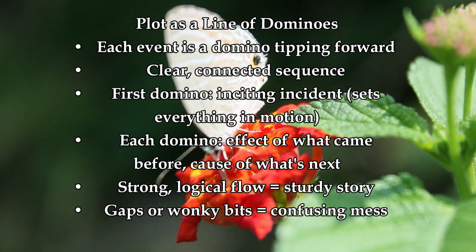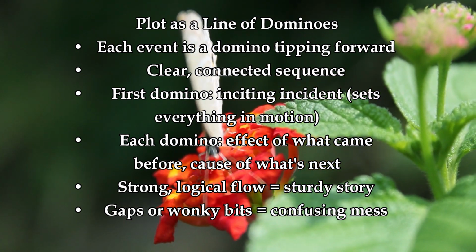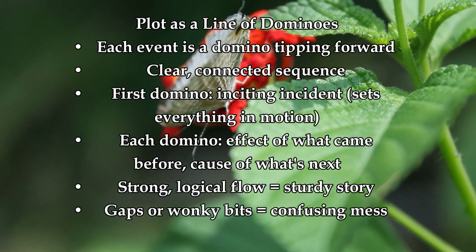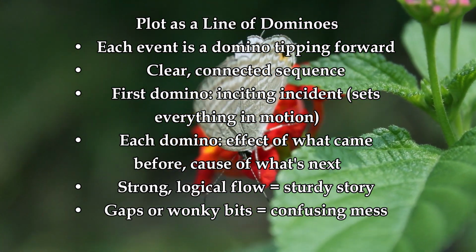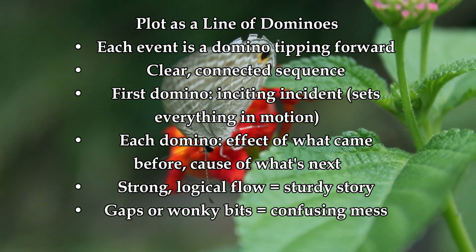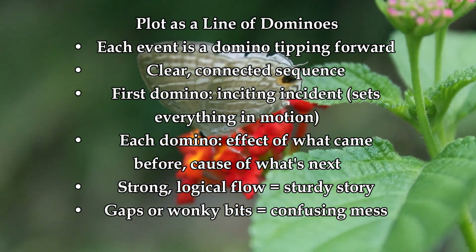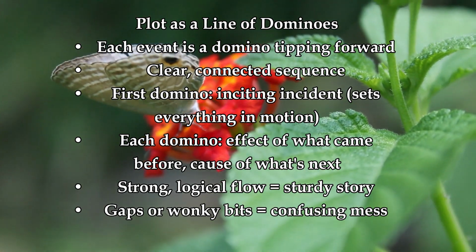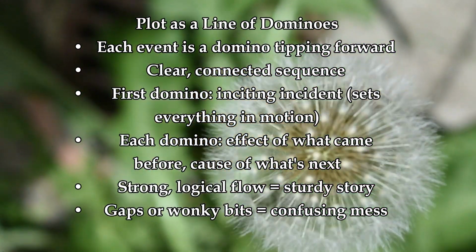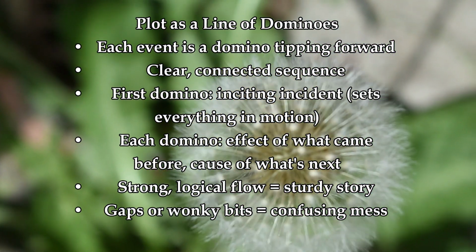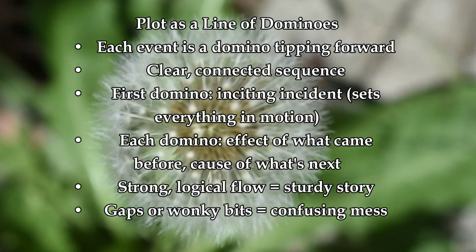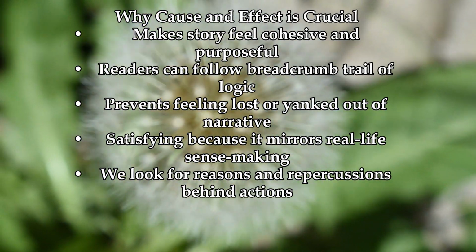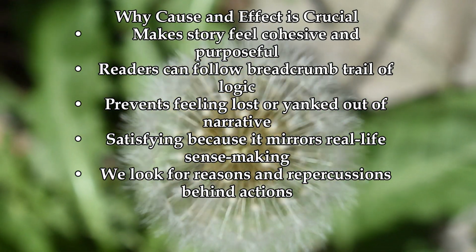That first domino is your story's inciting incident, the thing that sets everything in motion. And each domino after that is both an effect of what came before and a cause of what comes next. When you've got that strong, logical flow from one beat to another, your whole story stands up nice and sturdy. But if there are gaps or wonky bits in the chain, the whole thing can come tumbling down into a confusing mess.